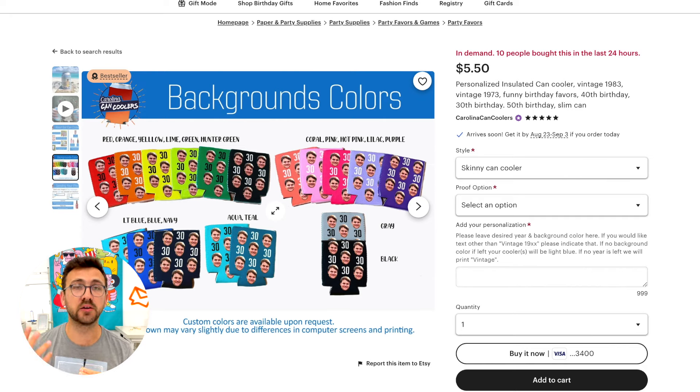Everything has to be surrounding conversion. Etsy in their recent earnings again reiterated the importance of conversion rate. The more conversion rate you can get, the more you increase sale velocity, the better it's going to be. Make sure your listing is so good they just shop on that listing and that's it. The moment they click out of that listing, the chances of them buying decreases exponentially. Whatever options you can offer them on the listing — that's your best play.